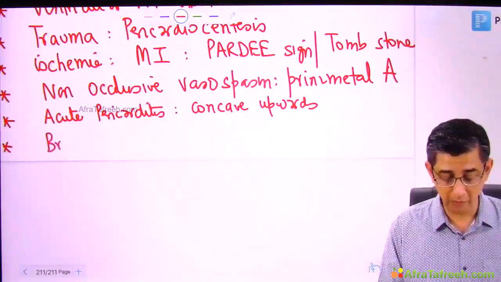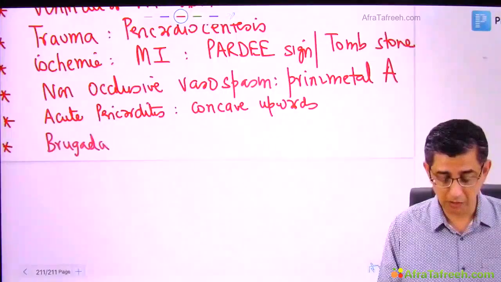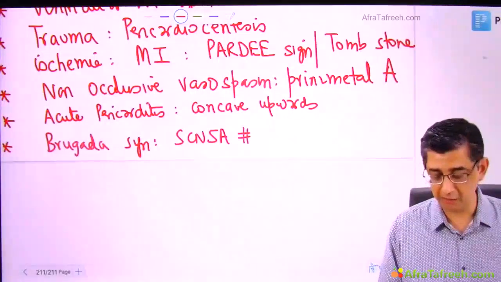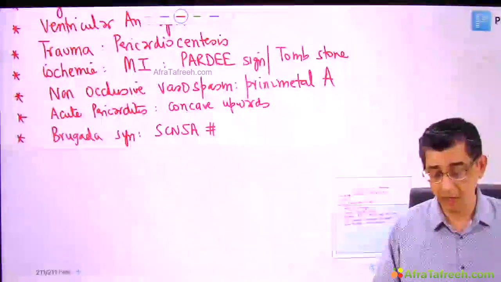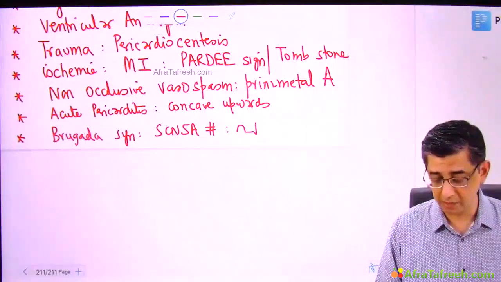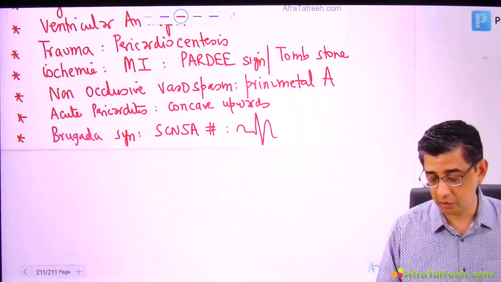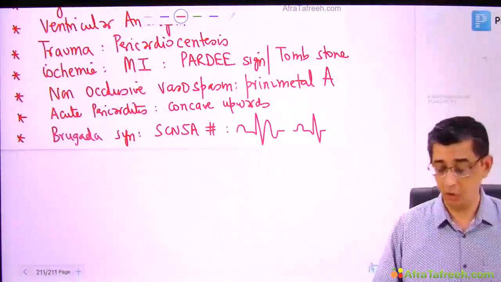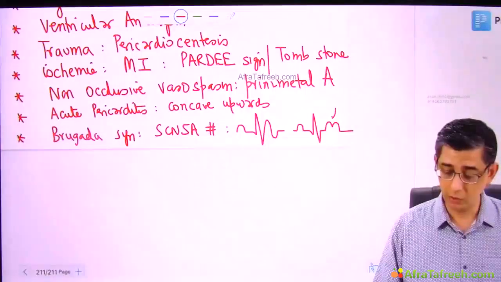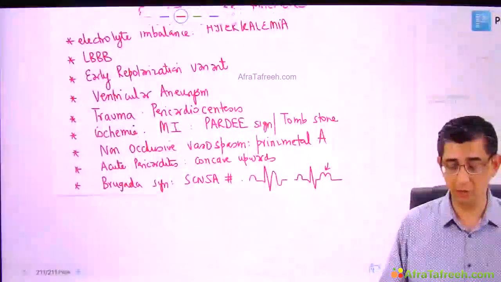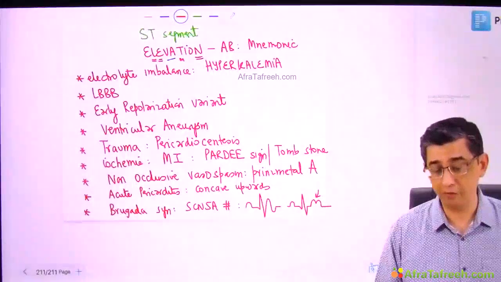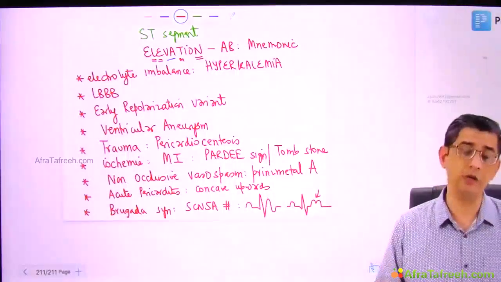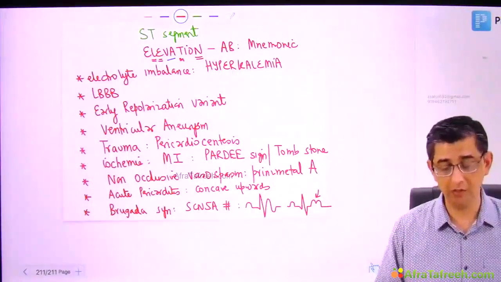And alphabet B here would stand for Brugada syndrome. This is a sodium channel defect. It is per se an SCN5A defect, which has a genetic basis, and in these patients the ST segment elevation present will have either what we call a coved pattern or a saddleback pattern. Again, I have taken a separate lecture on the topic of Brugada syndrome also, so do remember those aspects which I am now highlighting before you. So the mnemonic ELEVATION is of paramount importance for one of the abnormalities of the ST segment, and obviously along with the clinical history given in the question, you will be able to decipher any one of these.